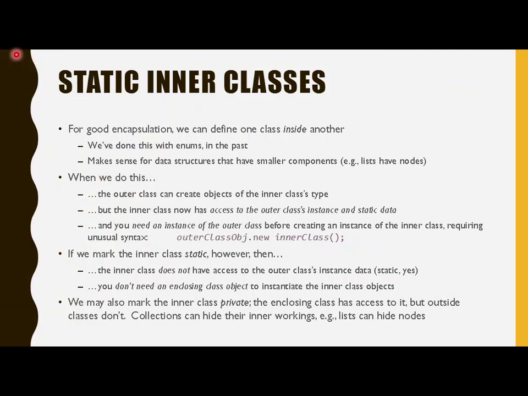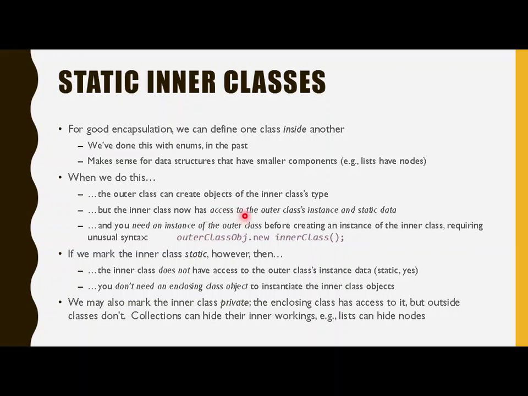Now, the other thing that happens is if you have an inner class that's not marked static, there is a very strange syntax that you have to use. With an inner class that is instance, of course you have to have an instance of the outer class, the enclosing class, before you create an instance of the inner class. So there's this bizarre syntax.